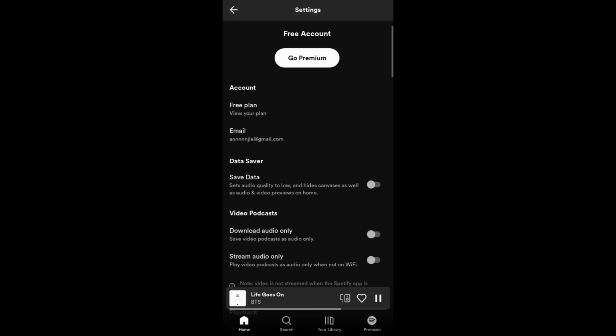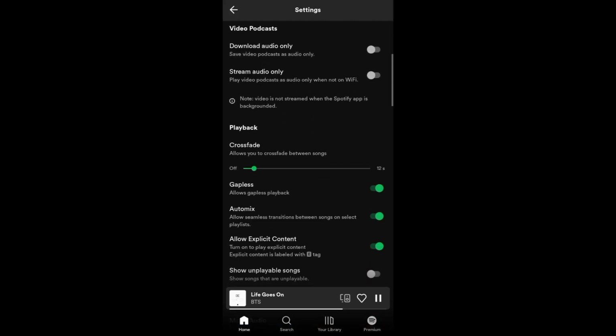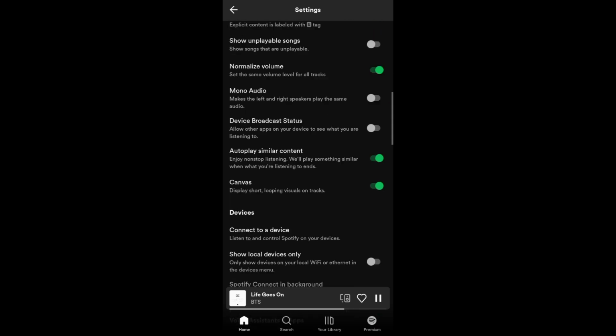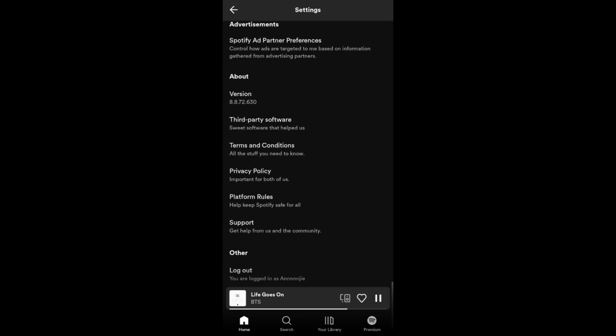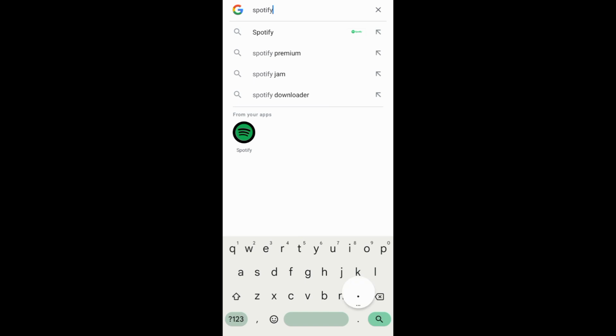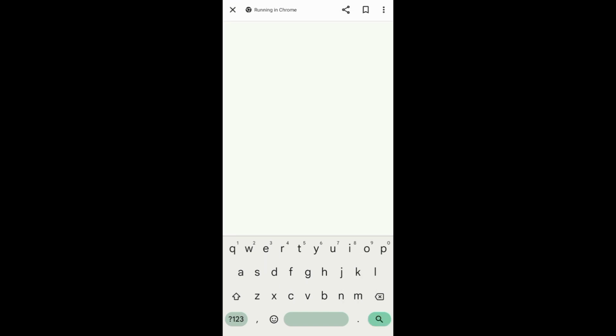So now, when you open your Spotify app and go to settings, there is no setting on how you can change your password. So, in order for us to change your password, what we can do is go to spotify.com. To do that, just go to any browser and then search for spotify.com. It will then direct you to the Spotify official website.